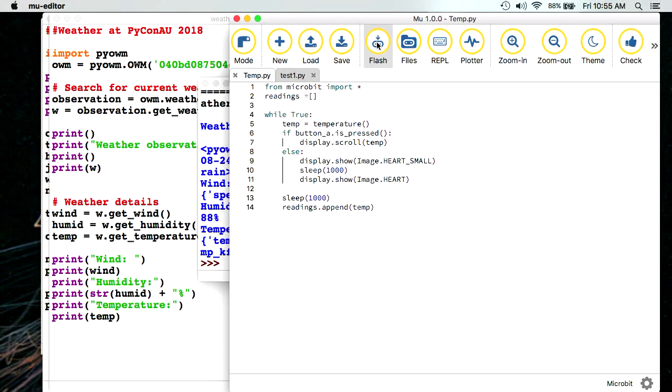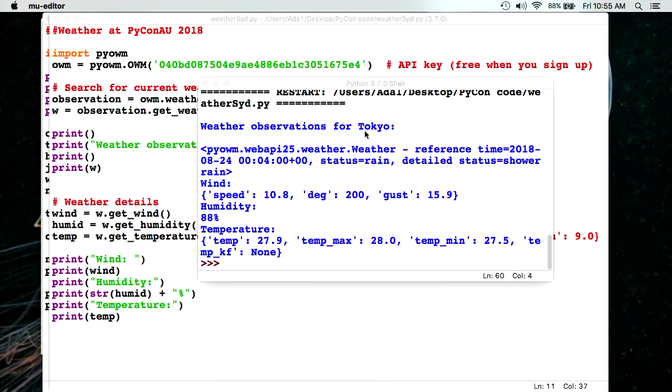If I hold down my arrow key, we should see it's saying it's 28. Okay, it's nice and warm. And if perhaps I... oh, okay, gosh. Blow on that, we can see that it's going to change over time. Okay, I've got to quickly move on because I've got more to show you.